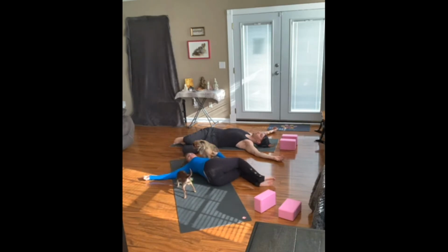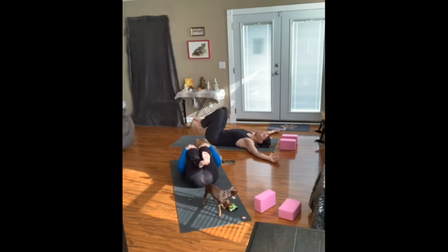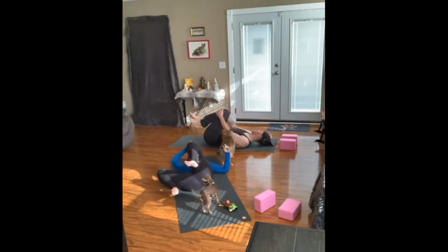And allow for your feet and your toes to relax. Deep belly breathing in through the nose and out through the mouth. Relaxing your fingers and your face, your teeth and your tongue. And then gently unwinding, bringing knees back to center. Going to that untwist again. Gentle squeeze, knees in, and then shifting your knees to the other side.